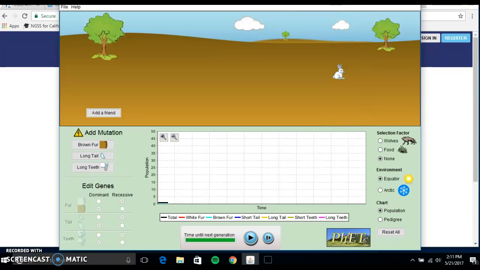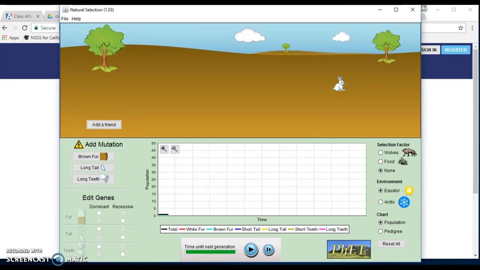Now let's just talk about different things that you potentially will need to do when using the simulation. So you always, based on the experiment you're doing, you're going to need to choose wolves or food. Another thing you're going to have to choose for your experiment is the environment you're working in, equator or Arctic.